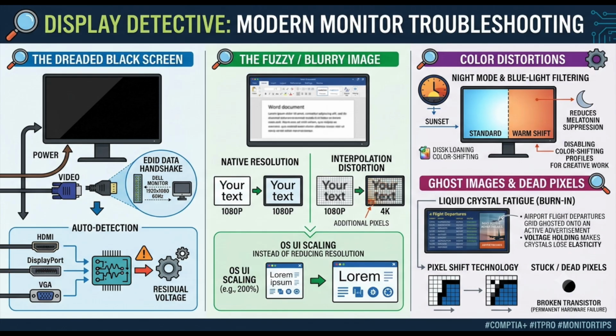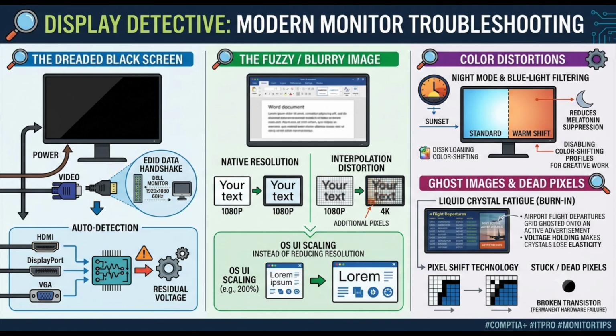Interpolation. So the monitor is essentially making up data that isn't actually there. Exactly. To fill the physical space, the monitor's algorithm averages the colors of the neighboring digital pixels and creates artificial transitional pixels to bridge the gap. Wow. It is essentially blurring the colors together to stretch the image. That interpolation creates the fuzzy, smeared text and the unreadable mess. You have completely bypassed the precision of the hardware.